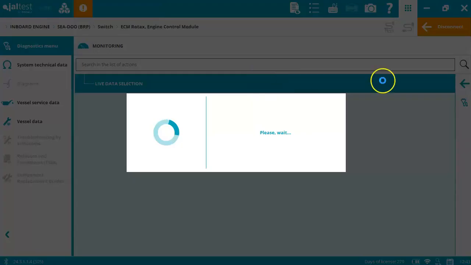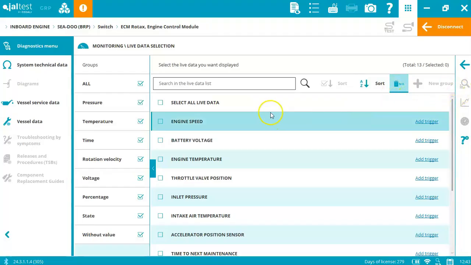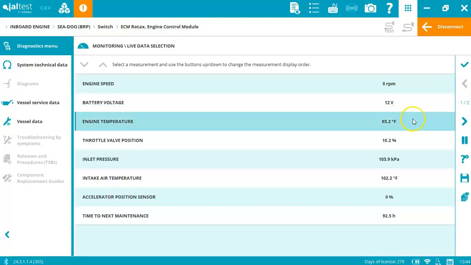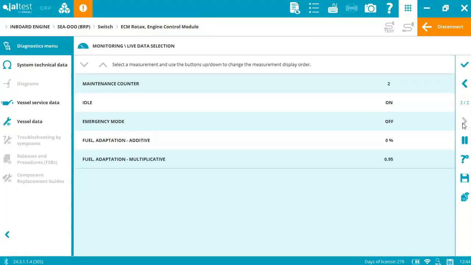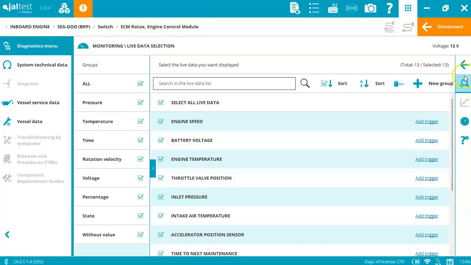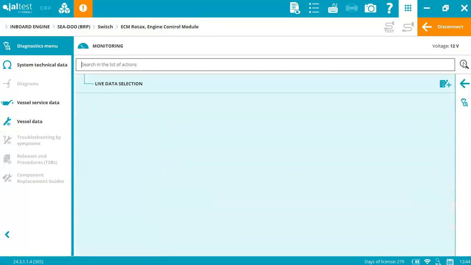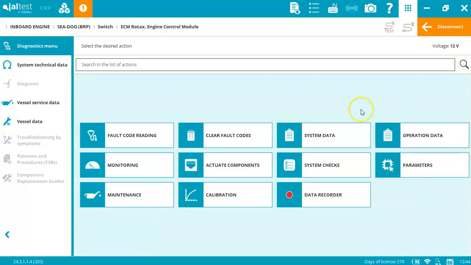Our monitoring tab, that'll give us our live data selection. So we can go in there, we can select which parameters we want to see. If we want to select all of them, we can go to that. You use the magnifying glass to see those. It's going to give you your pressures and temps. And you see we have our 2 pages. You can also save it on the report if you'd like to do that. If you wanted to see certain parameters, you select those or set triggers. That's where you would do that.